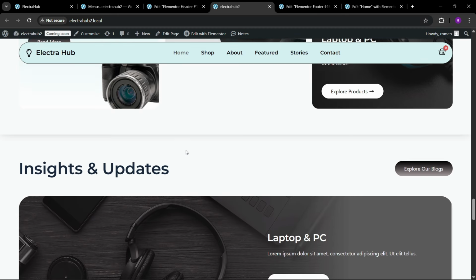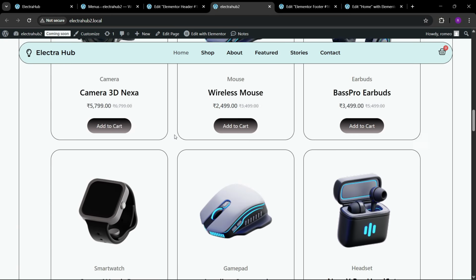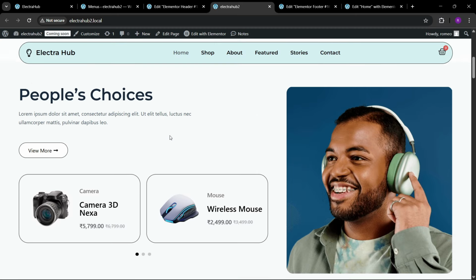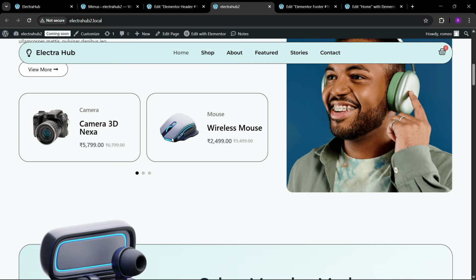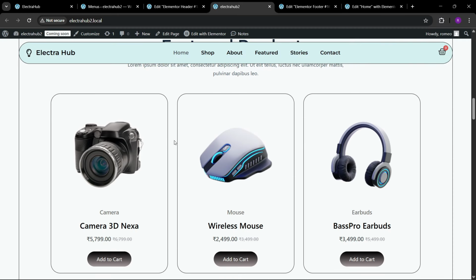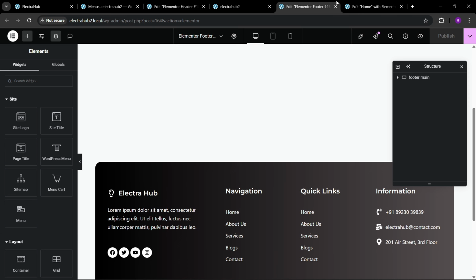So now only some parts are left, like I will show you how you can do the mobile responsiveness. I will show you how to do the mobile responsiveness part, and let me show you how to add the animation in mobile responsiveness. So let me show you how to add the mobile responsiveness part.